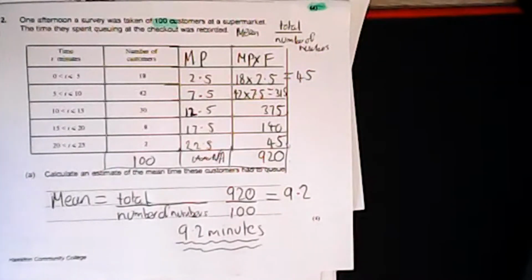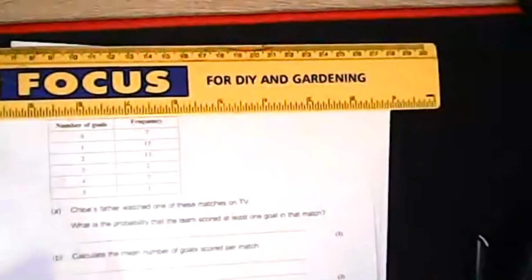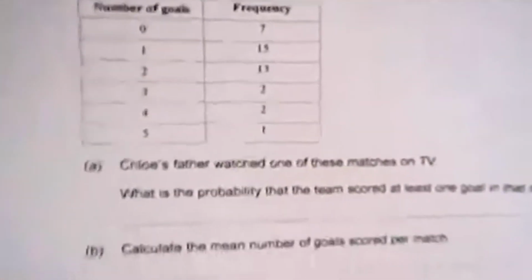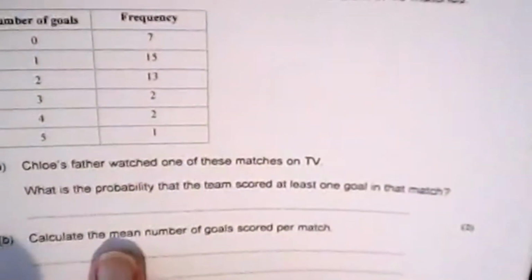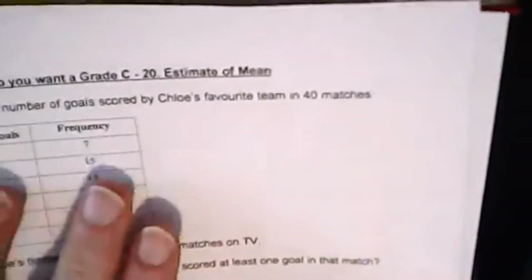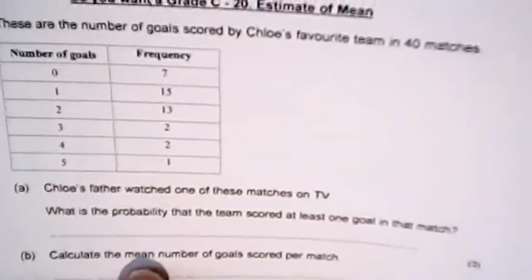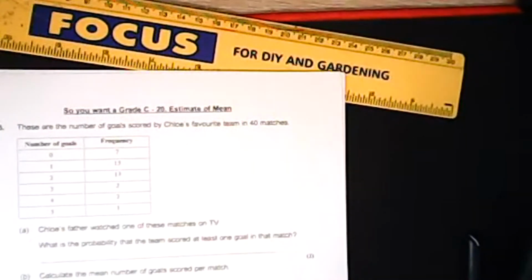It's not quite handy at the moment, but my point is that if we go back to this table, this is again another question. If we didn't have the question there and we just had that table, that could quite easily be a cumulative frequency. So the point is that we've got to look very carefully in the question, looking for the words estimate mean or calculate mean. In this case, this is actually calculating mean. It's not estimating because we haven't got any intervals, but looking for the word mean as opposed to cumulative frequency. And then when you've chosen the correct word, that leads on to the correct method.